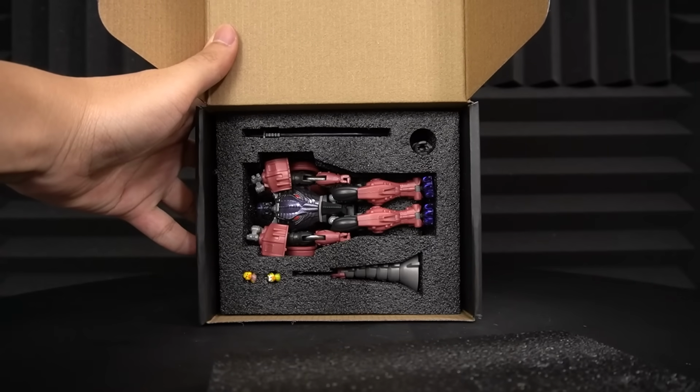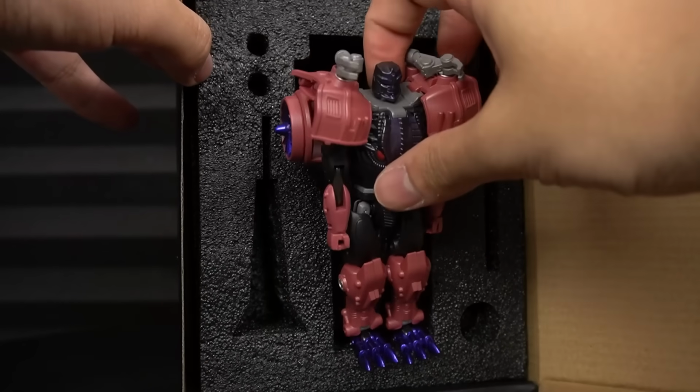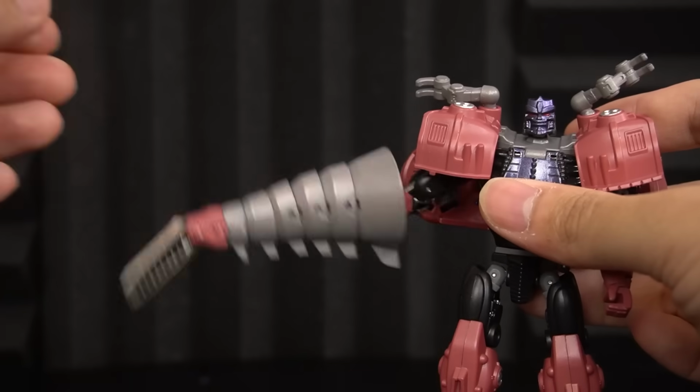Usually, I'm not one to collect Legends class figures. I don't even like the Transmetal Megatron design as much as the Season 1 look. But this figure, at least the idea of it, was super nostalgic to me because the original toy was a childhood favorite. Just update the sculpting, add some modern articulation sensibilities, and make sure everything is solid.